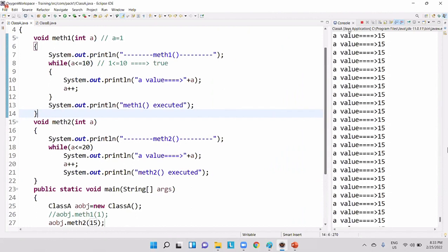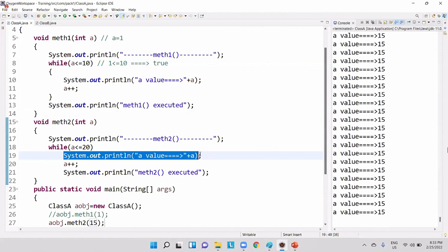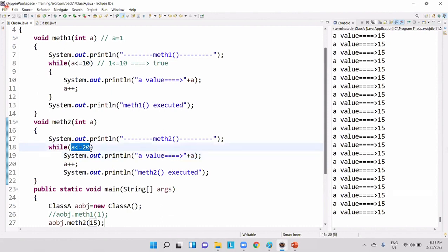Guys, why? Because here we did not write any braces. If we did not write any braces, how many statements will be dependent on that condition? Only one. So after executing this statement, my compiler will again check that condition.